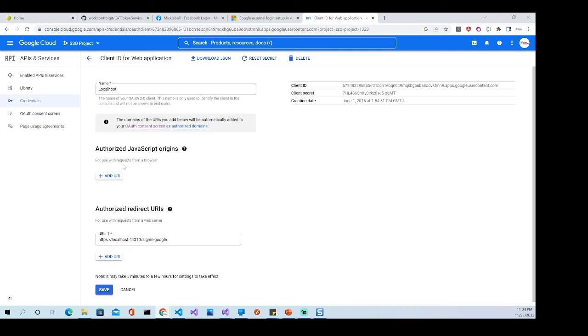And once this is set up, there is information here that you can take and put in the app settings, for example the client ID and the client secret here. And down below, this is where I set up the authorized redirect URI, which is localhost, then the port number, and signin-google.